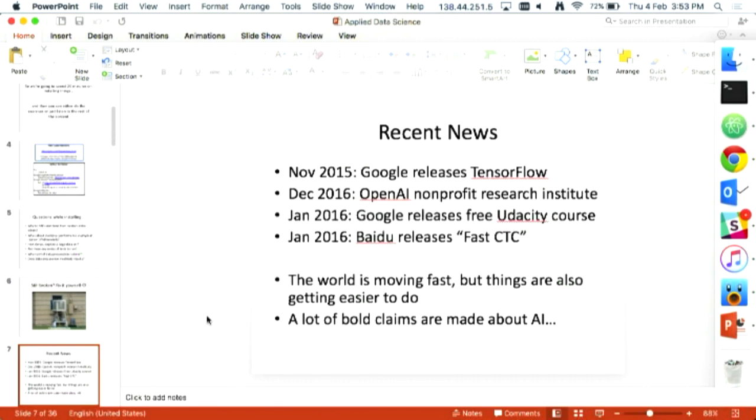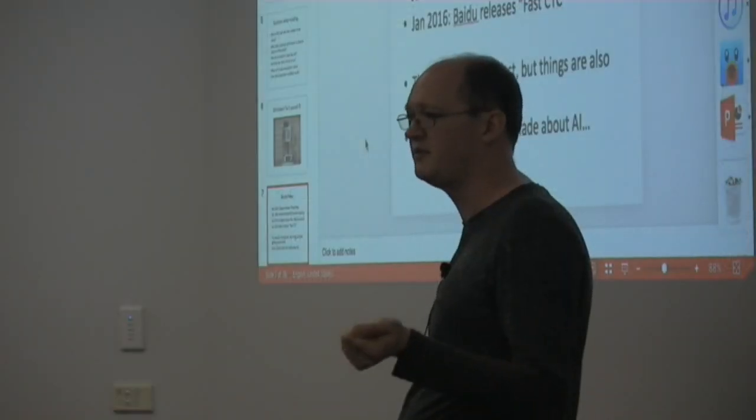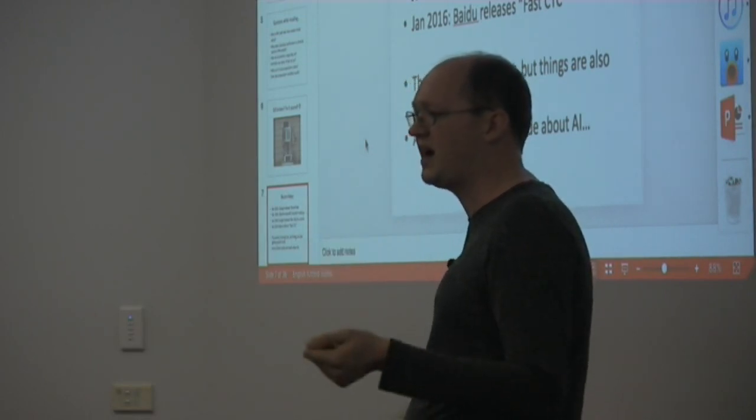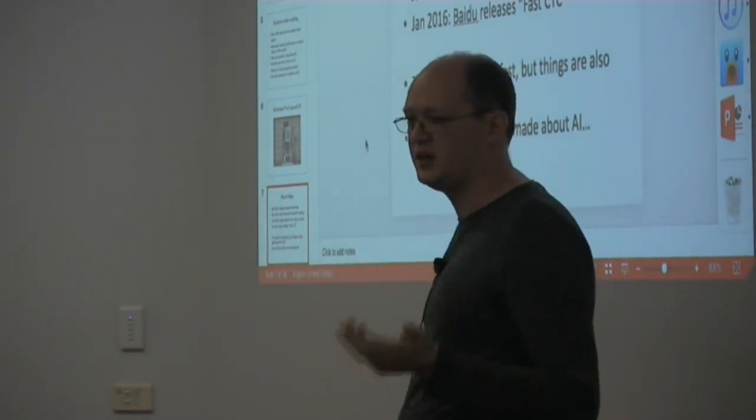So, recent news. Machine learning and data science are moving at breakneck speed. I didn't even get round to including some of the things that happened in the last week. I can't keep up with the news, it just goes too fast. One of the big things is Google released TensorFlow, which you'd think of as the low-level or mid-level API to doing machine learning using your graphics card or CPU. There's also Theano, which is kind of like TensorFlow. I'm using something over the top of it because it's easier, called Keras, which can back into TensorFlow. These things are pretty chop and change.